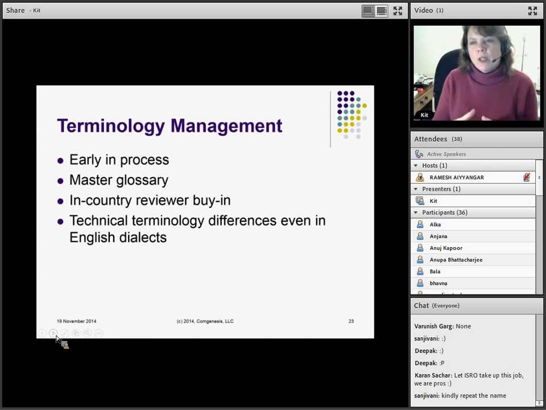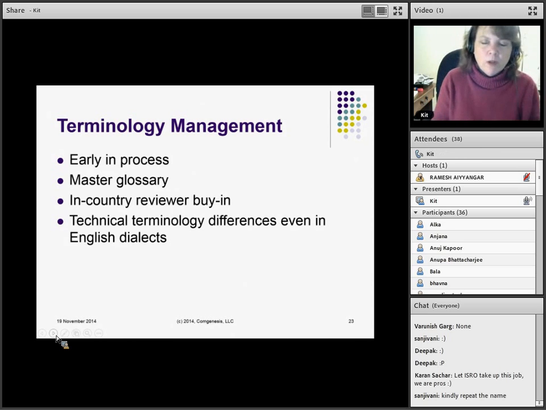In-country reviewers. The in-country reviewers are the people who sit in the target locale and look at the English version and the target language version and make sure that the quality of the translation is consistent and ensure the quality for that local market, and that there aren't any cultural or terminology issues like that with the content. So getting the in-country reviewers involved early in the terminology management process allows you to engage them sooner in the process and also helps them get more ownership of the content that's coming out of localization.